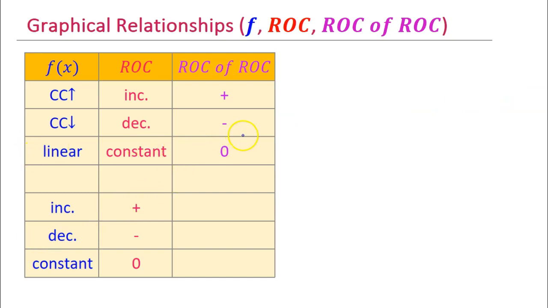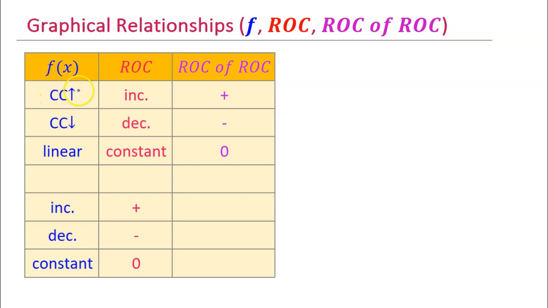Pause the screen and copy this chart down. I want you to memorize the graphical relationships between f, the rate of change of f, and the rate of change of the rate of change. On your next test or quiz, I want you to quickly write this on a piece of scratch paper and have it next to you. It will help you answer many questions. Next year in calculus, we will use a slightly different version of this throughout the course — it's so important. This symbol right here stands for concave up. So for example, when f of x is concave up, its rate of change is increasing and the rate of change of the rate of change is positive.